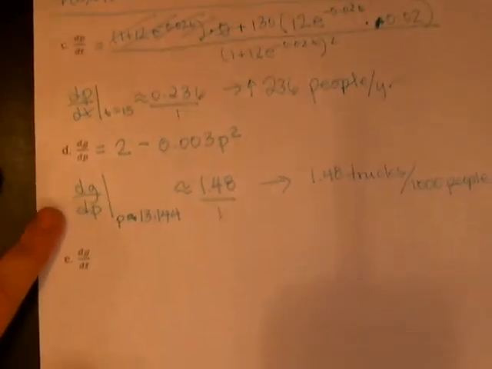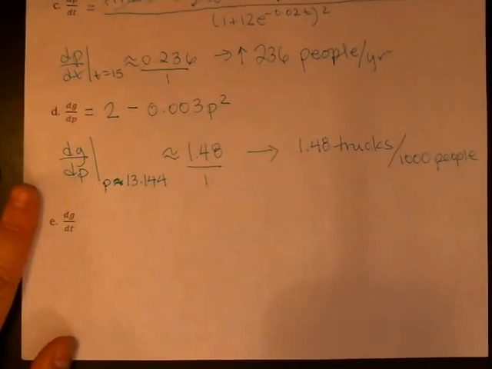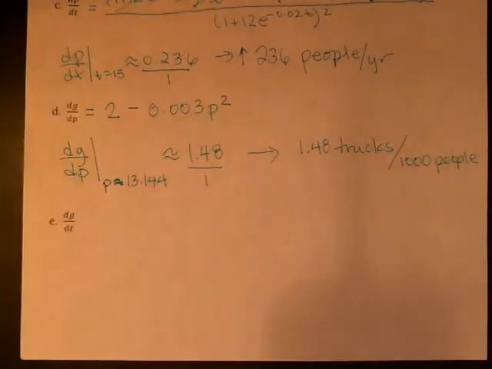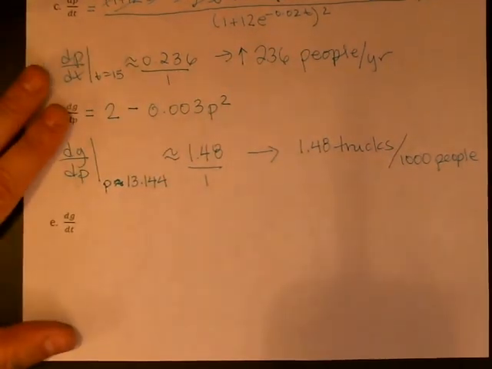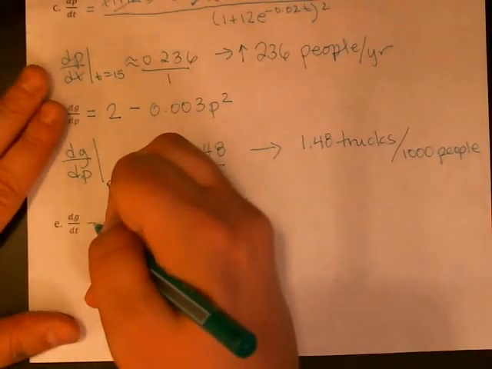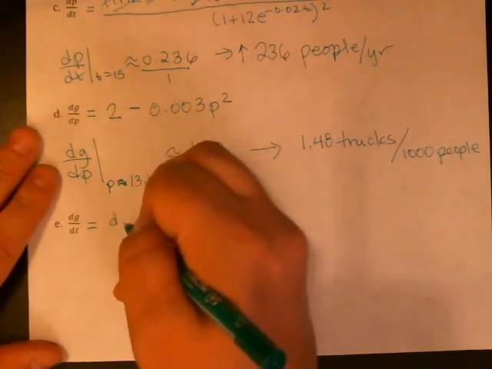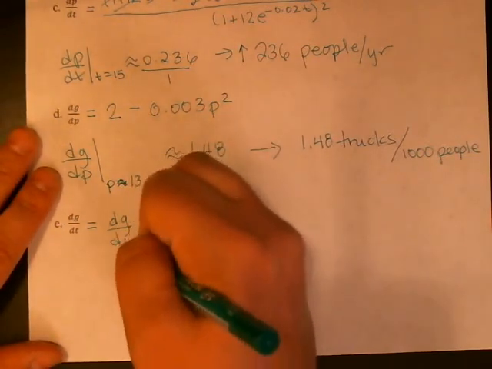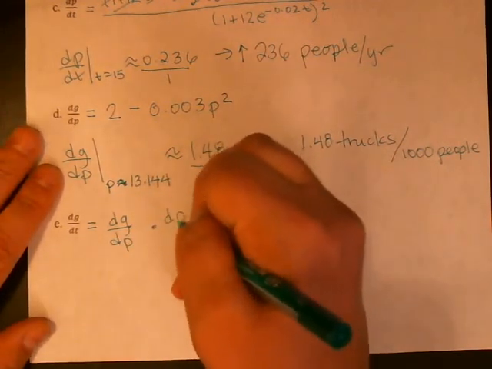All right, last one. This is kind of the grand finale, but it doesn't seem that impressive because we've already done all the work. What if I don't want to know how fast the number of garbage trucks needed is increasing with respect to people, but instead with respect to time, so that I can say, okay, in 5 years I'm going to need this many more garbage trucks. And the answer is, if we want to find dG/dt, we need to find dG/dP and multiply it by dP/dt.